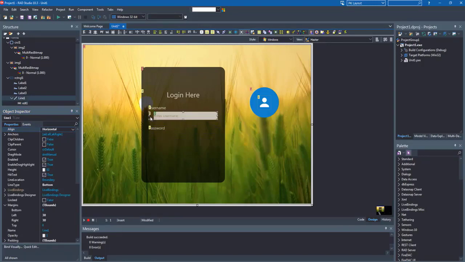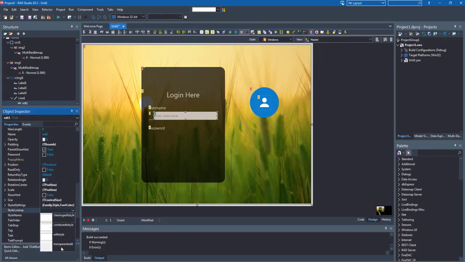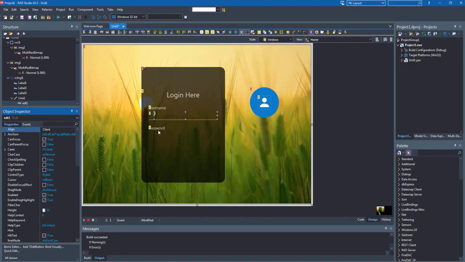Now, we need to make the edit box transparent. To do this, select Style Lookup, and choose Transparent Edit. Adjust the text prompt color to white, to make it more visible.